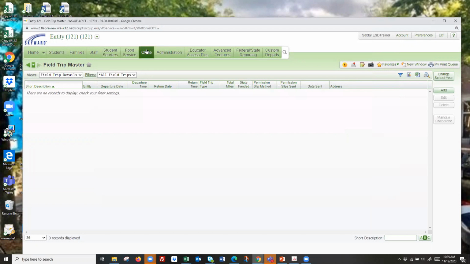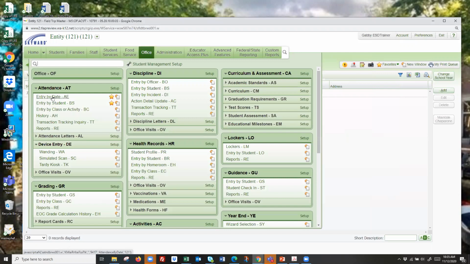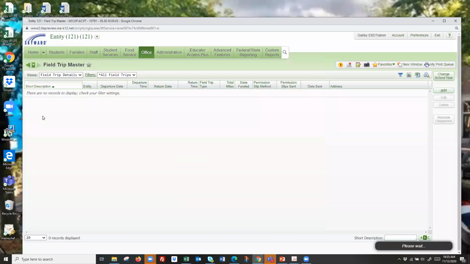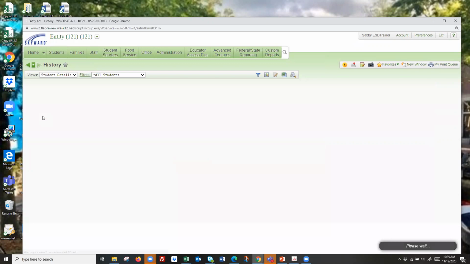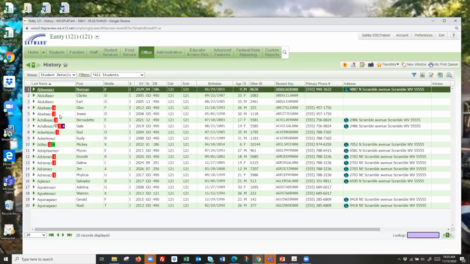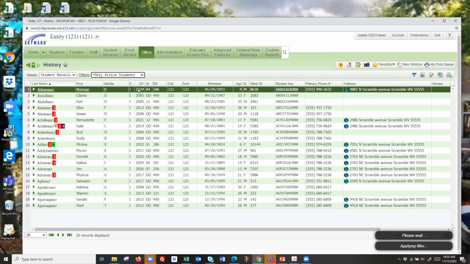Okay, back over to attendance. We've already touched on entry by date, entry by student, class or activity, and now the next one down is history. That is exactly what it is, attendance history. Waiting for it to load. Okay, so here my student details is a view I have, and I have it set up to all students, and maybe I just want to look at active students.